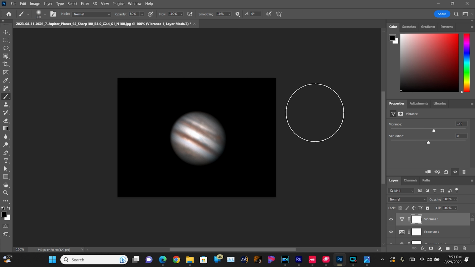But also, as a general rule of thumb, I try to not spend more than 6 minutes processing a single planetary image when doing the editing side of things, because if you're getting much past that, then you're doing too much and the image is going to show it. So it's all about just doing small tweaks, because if your picture is good enough to begin with, you don't really have to put all that work into it.